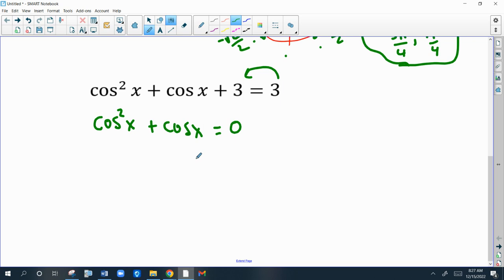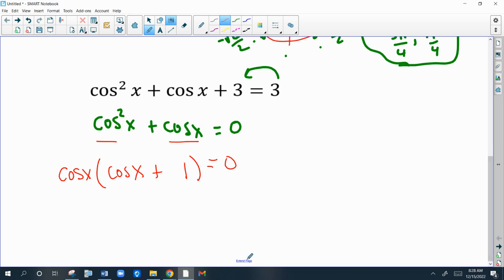It's really important here to remember your factoring. The first thing you look for when you're factoring is a common factor. And notice that both of these terms are cosine. One's cosine squared, the other's cosine. It's a common factor. You factor out the common factor of cosine, and it works just like factoring out an x. This would become cosine to the first. And when you factor out cosine from cosine, you're left with 1. A quick check is to distribute back in. Cosine times cosine is cosine squared, plus cosine times 1 is cosine. You'll get what you started with.